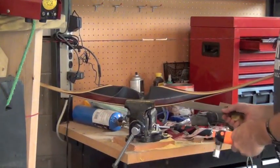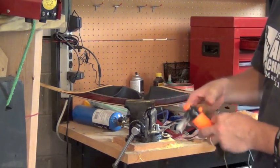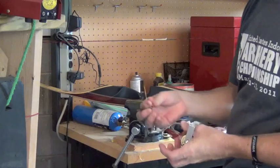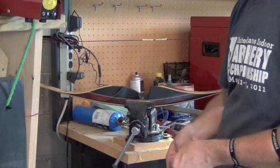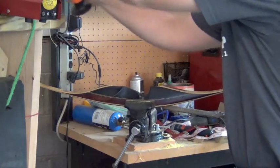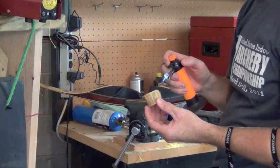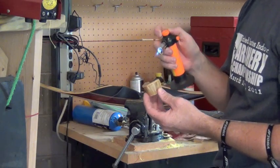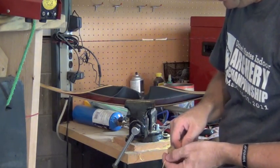So now, besides a messy table, we've got our bow and a vise. Always use leather when you do that. And I'm going to get a piece of serving string here. You just want a piece that's long enough that you can tie two knocking points on with. So that ought to be enough there. Cut that off. And then what I do is I take my serving wax, turn your flame on, and just heat it up. Just get it good and goopy, because you want to saturate the string. And when it's warm, it just goes down in there a lot better.